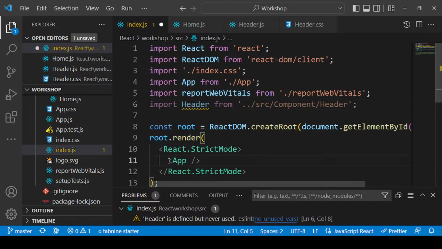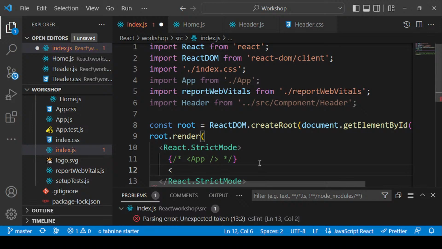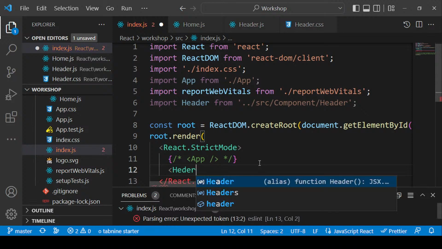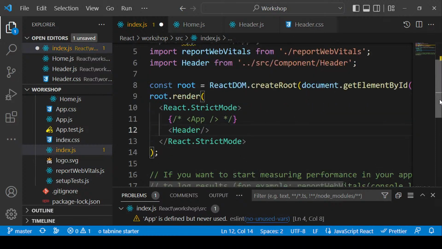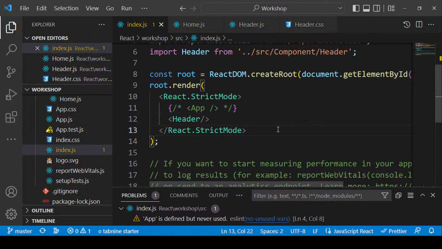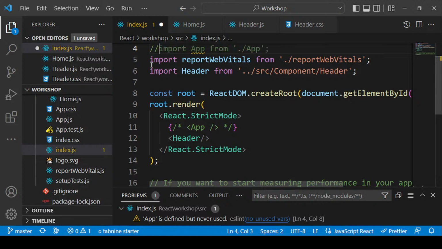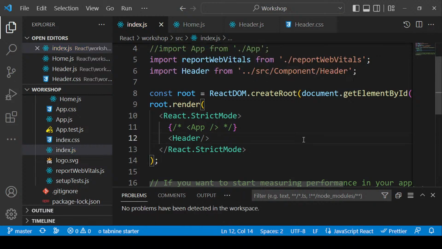So I will just comment out this App, and here simply import the Header file, the Header component. So this component will be imported, and it is showing me an error. So just comment out the things.